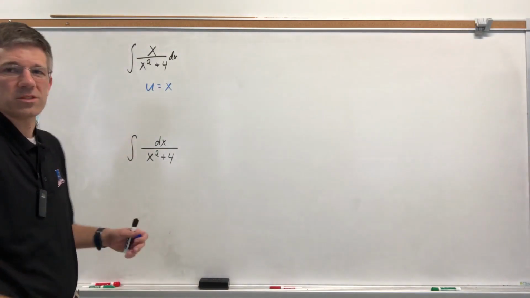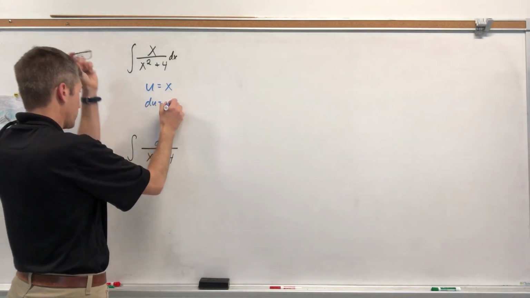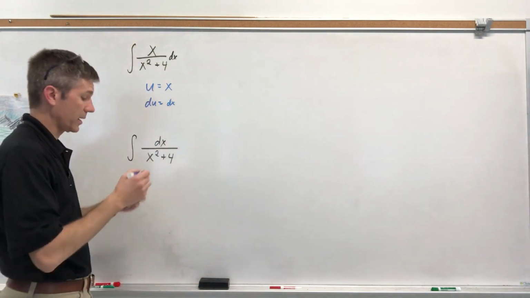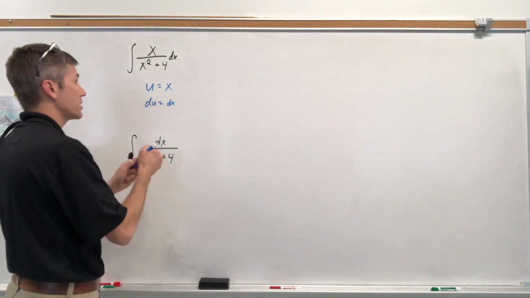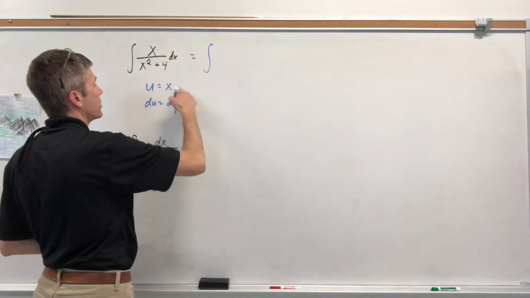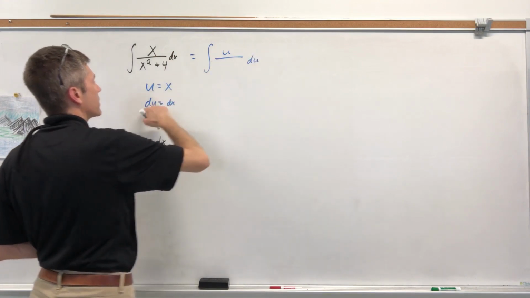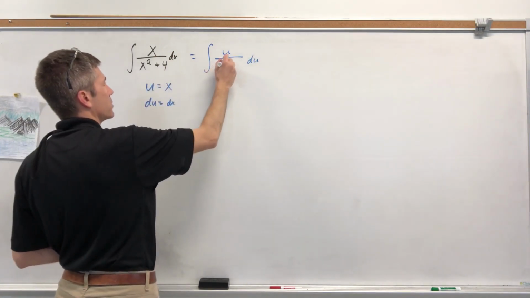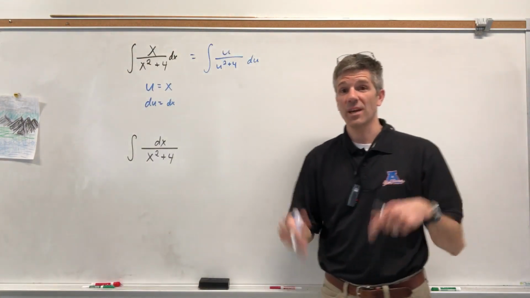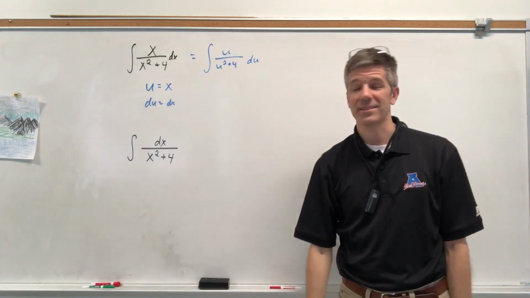If you're like, what's the inner function? Oh, let's pick the numerator. All right, we'll try it. Then I have du, which would equal 1 dx. It's getting serious. The glasses are coming off, perched on the top of my head. And therefore, as we proceed with this, don't write it because it's wrong. As we proceed with this, we'd say, oh, well, u is x, so there's u. Dx is du, and then the denominator was x squared plus 4, so u squared plus 4. The purpose of u substitution is to make things less complicated, and that's not. So, yeah, that got us nowhere.